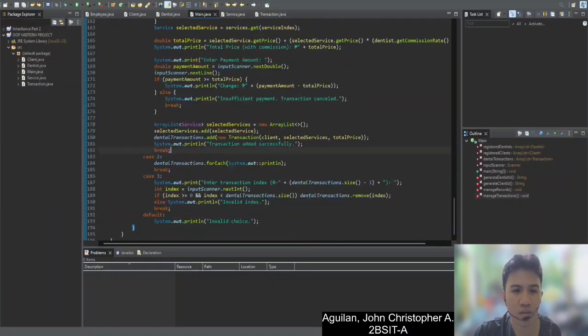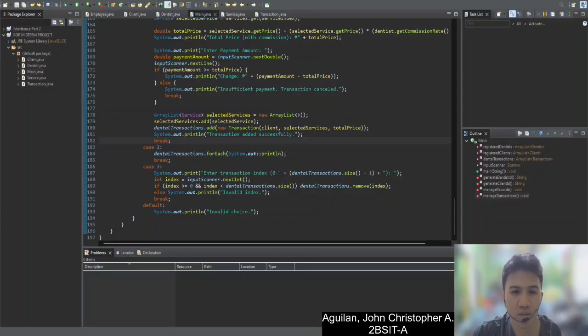So, in case 2, it will just view the dental transactions, using a for each. And also, the deleting transaction. So, we will again use an index here, whichever index we want to delete, since this is an array list.